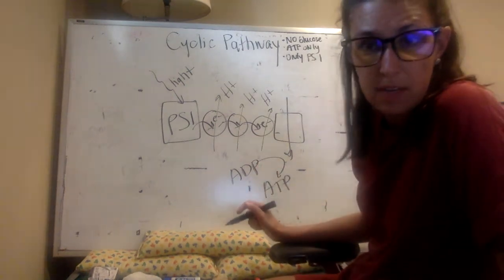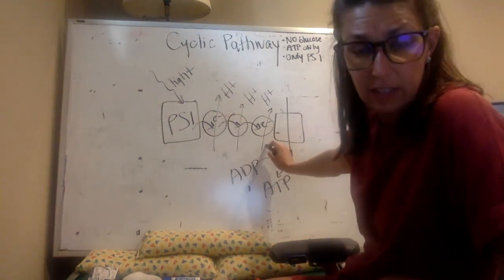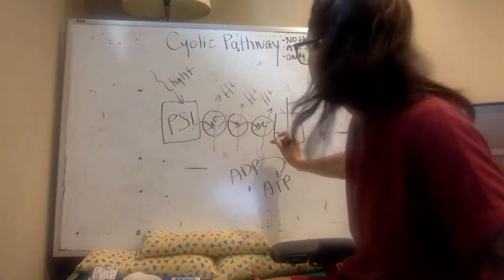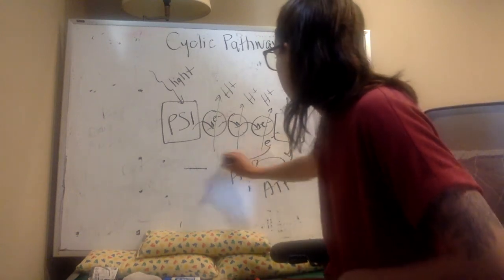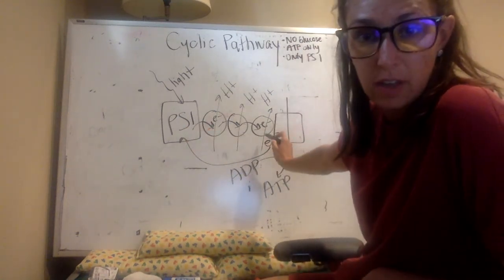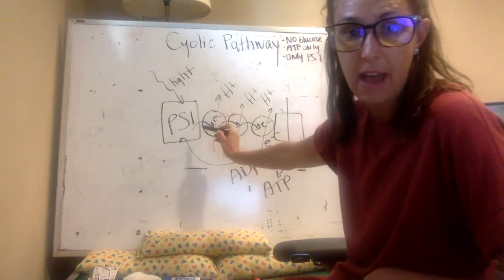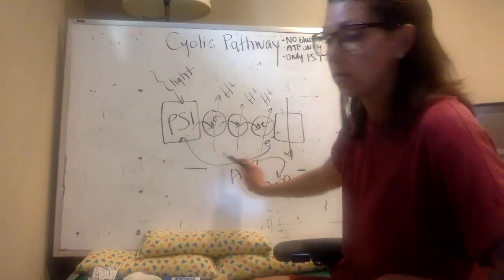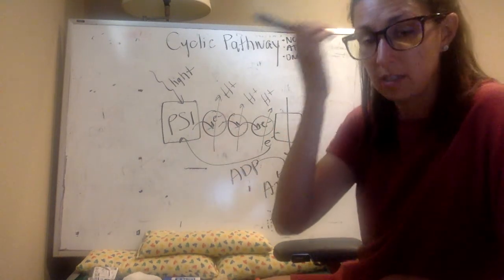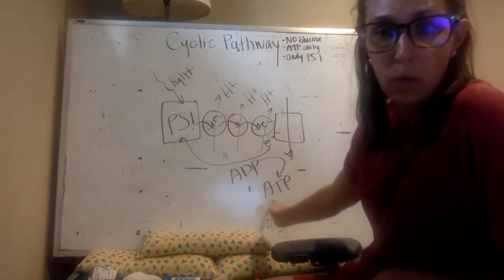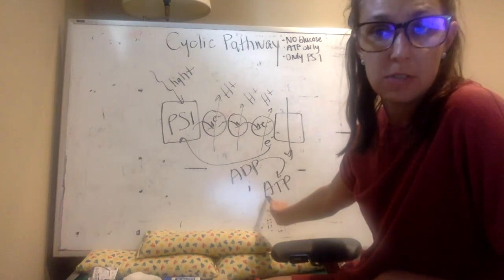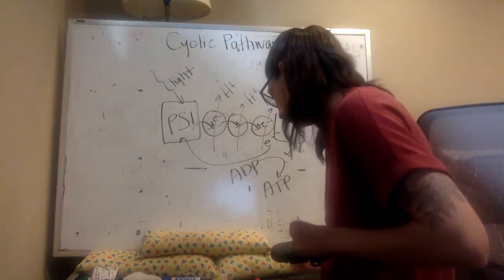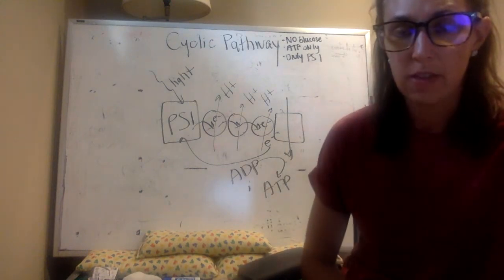So one big key part here is that the final electron acceptor in the cyclic pathway is back to photosystem 1. So photosystem 1 will accept that electron. You might have been wondering, where did we get the electron from? It's a cyclic pathway, so it continues to run the same electron down. And again, it's only a way for the organism to produce ATP. It doesn't produce glucose. All right. Well, that is all that I have in this lecture.